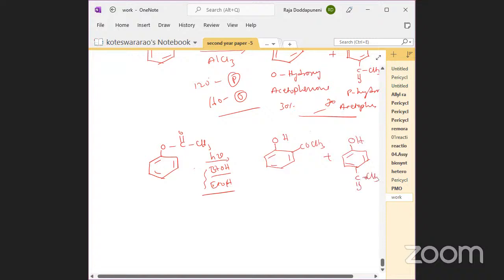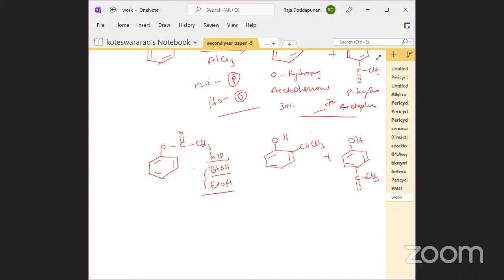These are the two products generated, but which is the major product and which is the minor product depends on the wavelength we are using. Now, based on that, we can define that Fries rearrangement is a rearrangement of a carbonyl group from the oxygen or nitrogen in an ester or amide from one position to another position, leading to the formation of the corresponding carbonyl compound. In light, these are known as photo-Fries rearrangement reactions.